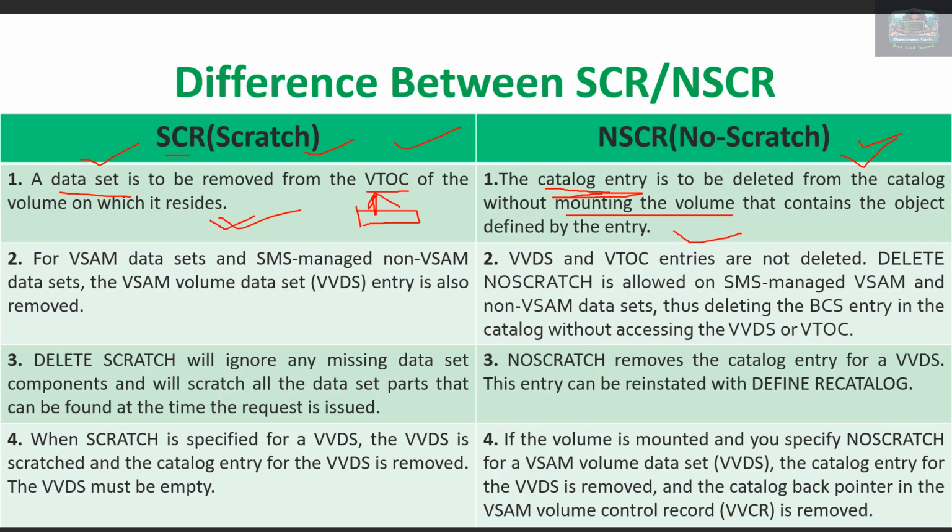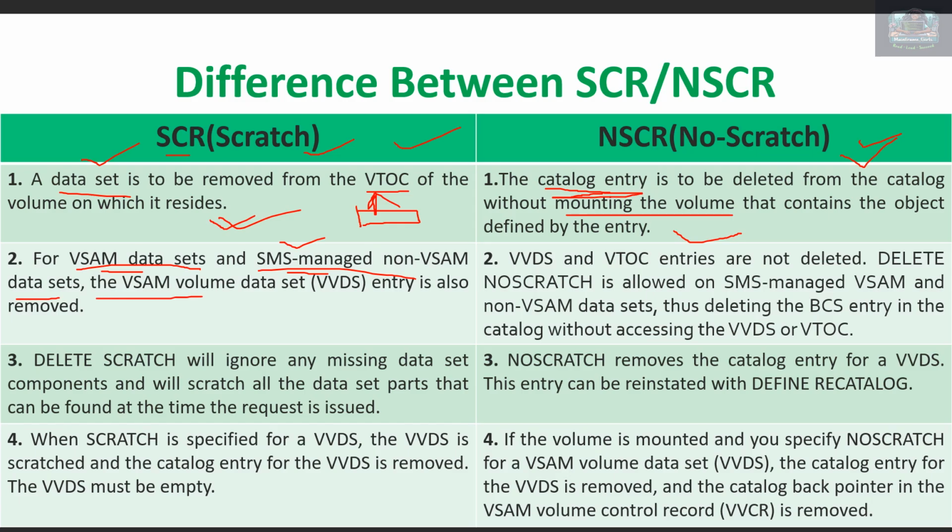For which data sets do you use scratch? For VSAM data sets and for SMS managed non-VSAM data sets, not non-SMS managed. SMS managed means, as I told you before, when you give S in front of the data set, you should be able to see the management class, data class, and storage class of that particular data set. Then it is an SMS managed data set. So you can use the scratch keyword for a VSAM data set and an SMS managed non-VSAM data set.